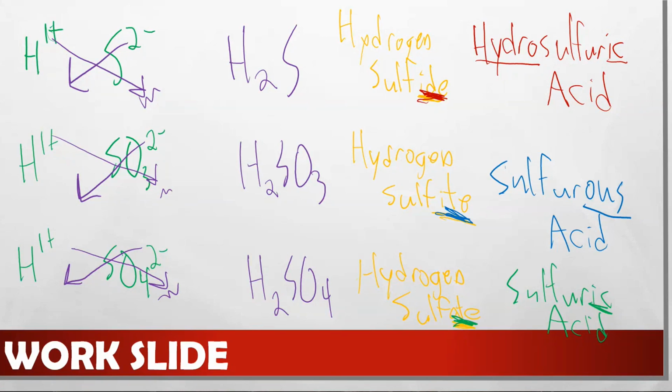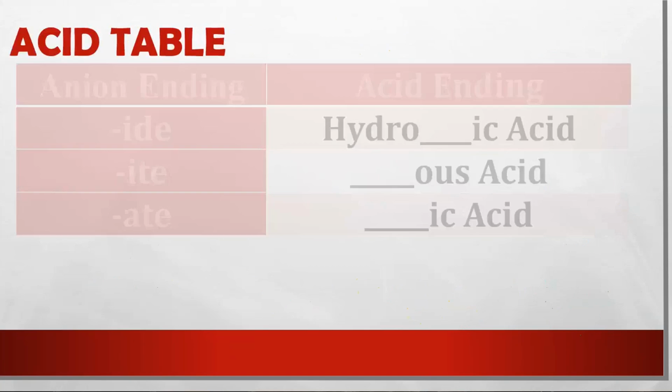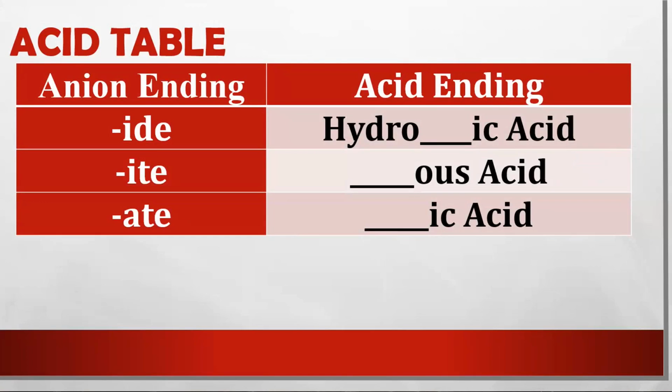So this is just kind of like a quick crash course in acids. Now the nice thing is there's only like 48 or so acids that we wind up using. So eventually you may just wind up memorizing these things. But I do want to point out before I go on that I told you there were 3 exceptions. There are 3 things that start with hydrogen that are not acids.